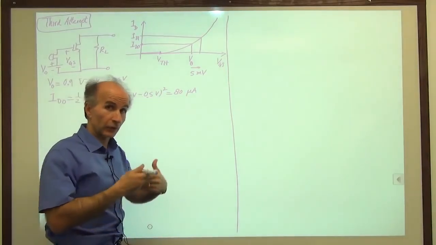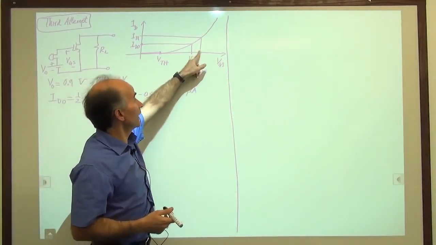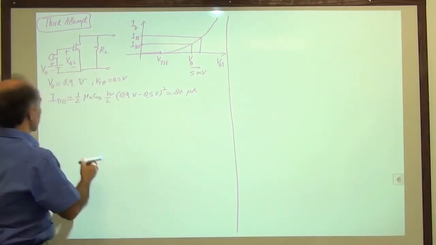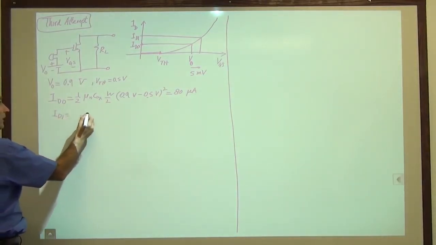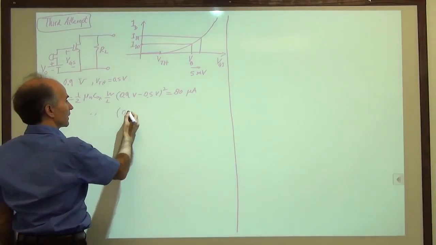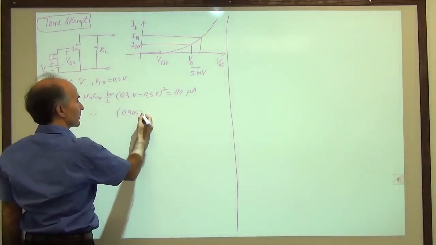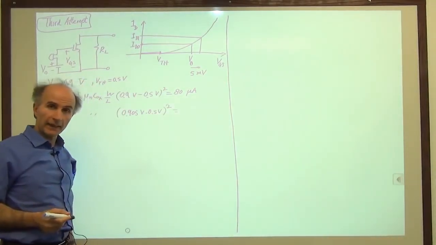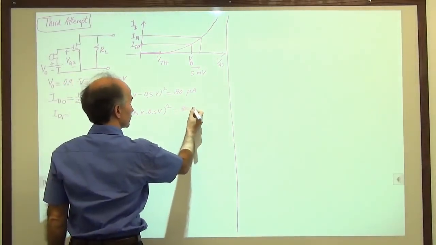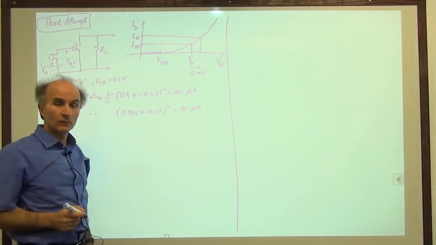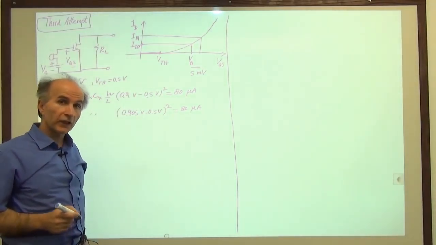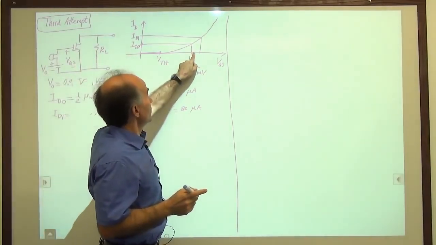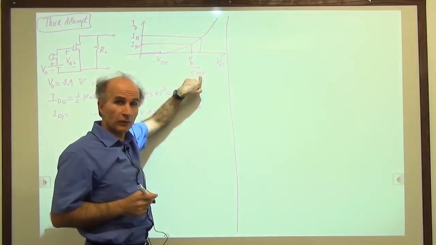Now the signal comes in, it perturbs things. So it perturbs VGS by 5 millivolts. So VGS now goes to 905 millivolts. All right, so then ID1 is calculated as all of this. Here is 0.905 volts minus 0.5 volts squared, right? And this gives us 82 microamps. Okay, so the current through the resistor increased by 2 microamps when the microphone signal came in and raised the gate source voltage by 5 millivolts.